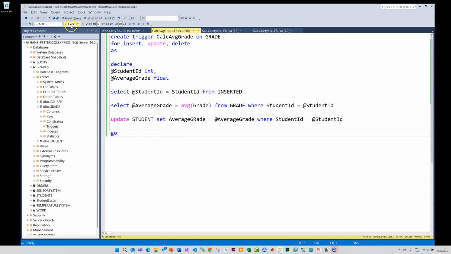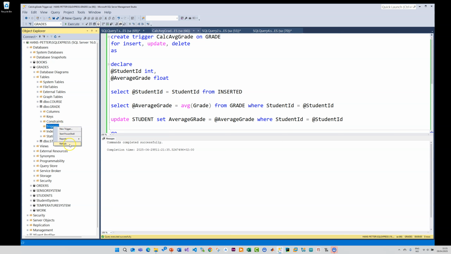So basically we need to click execute here, and now we can right click on trigger, click refresh, and then you see this calc average grade has been inserted into database, and it is attached to the grade table like this.